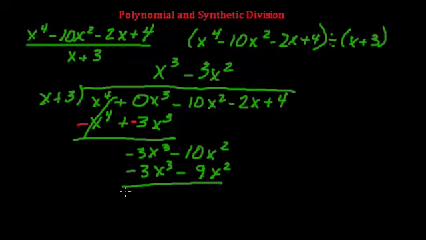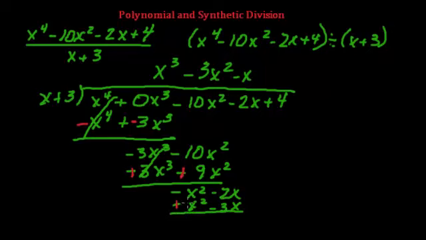I'm going to subtract. So when I subtract a minus, that makes this a plus, and it makes this a plus. Next, I'll do my subtraction. I'll get minus, looks like 1x squared, so I'll just write minus x squared, then minus 2x. I've got to divide x into negative x squared, so that's going to be minus x. So do my multiplication, once again: minus x squared, minus 3x. And then I will subtract.